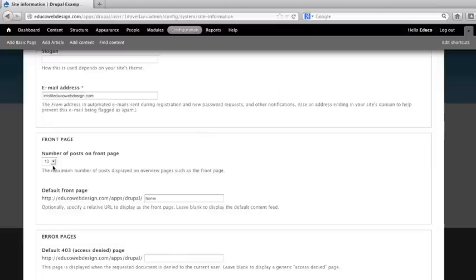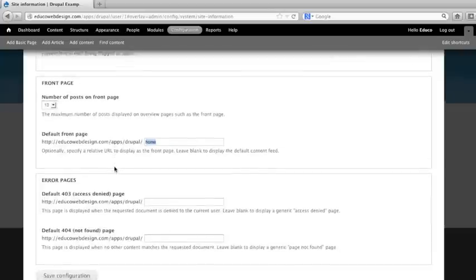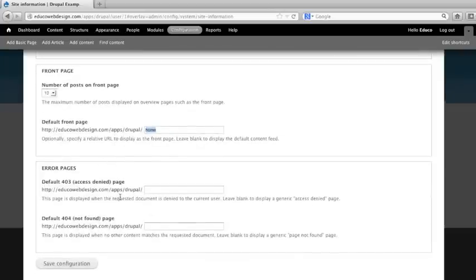Then you have this default front page. If you're running a special or if you're making edits to the site and you don't want to use a maintenance page, you can create a custom page that will temporarily or permanently replace the home page of your website, and you can just replace the page alias. We'll go into what a page alias is in subsequent videos, but if you put the alias of that page here, that would replace the home page of your site. You also have some error pages that tend to be set up by your developer below.